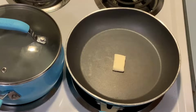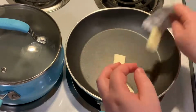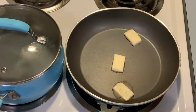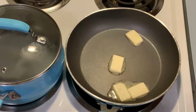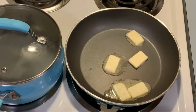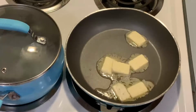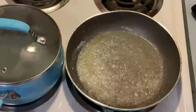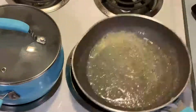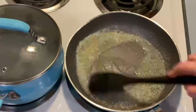So now I'm going to be starting on the ravioli, and I'm going to be starting with the brown butter sauce. Now, brown butter was always something that intimidated me. I always thought there's no way I could make it successfully, but I just followed the directions and did what it said, and it actually ended up coming together quite nicely. So I think I might try to make brown butter sauce again for something else. I know that you can make cookies with brown butter. Let me know if you guys want to see a video where I try that out, because that sounds really good.